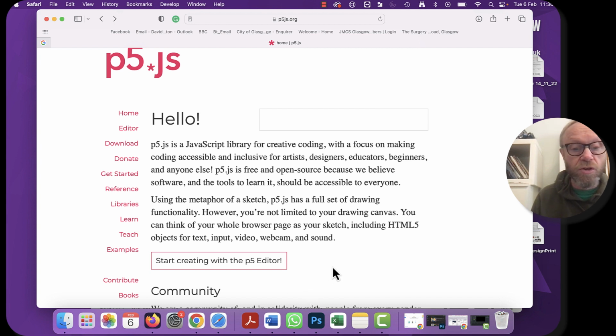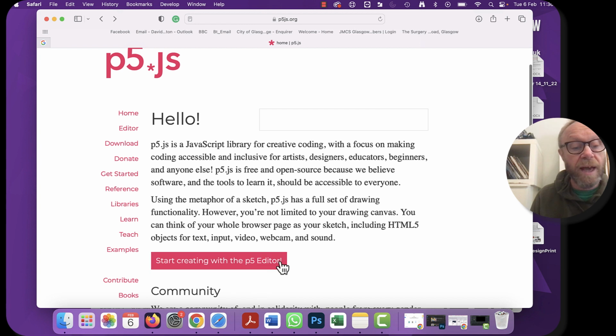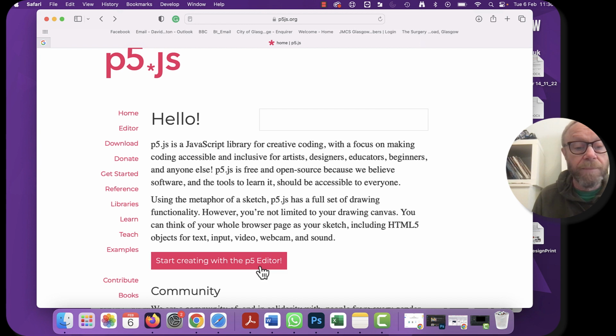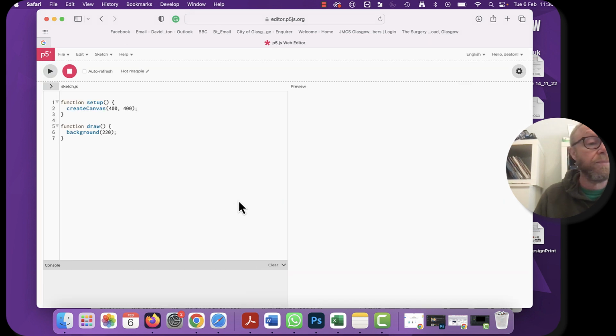We can just concentrate on understanding how the code works itself. And if, for example, you wanted to take that further down the line, then yeah, that's all entirely possible. For now, we're going to make this as accessible as we possibly can. So really, the editor is the place we're going to be working. So we'll just dip into that.